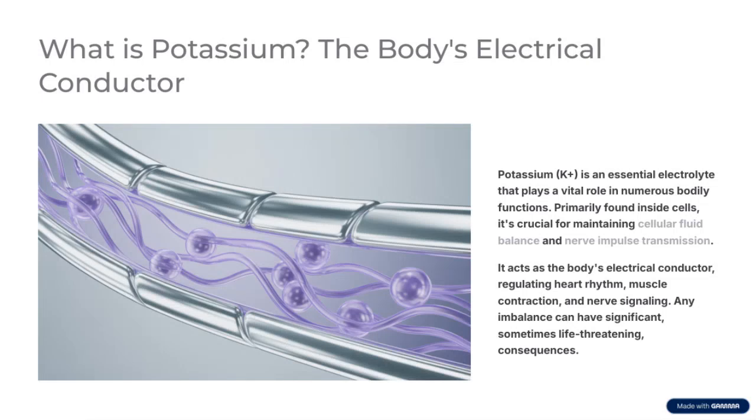Potassium, or K+, is a vital electrolyte that acts as the body's electrical conductor. It plays a crucial role in regulating our heart rhythm, ensuring our muscles contract properly, and facilitating nerve signaling. Think of it as the electrical wiring that keeps everything in sync within our body. If there's an imbalance, whether too much or too little potassium, it can lead to serious, even life-threatening consequences. That's why maintaining the right potassium levels is so essential for our overall health and well-being.